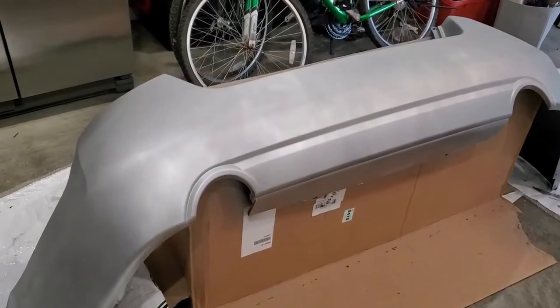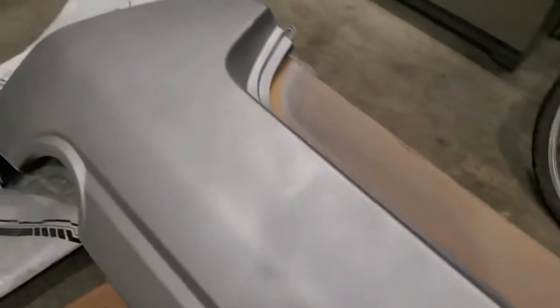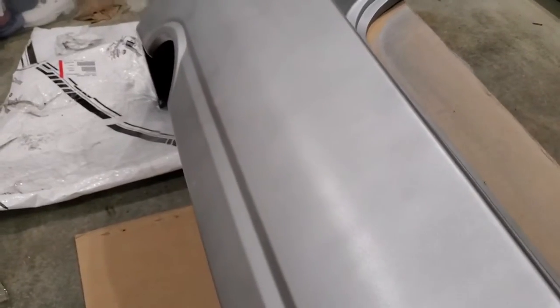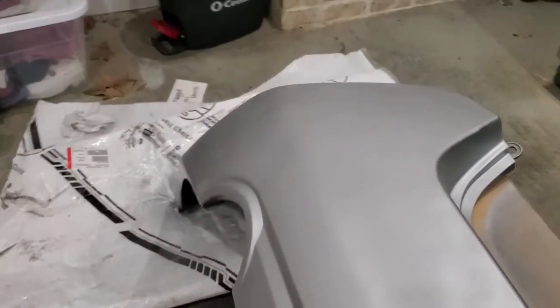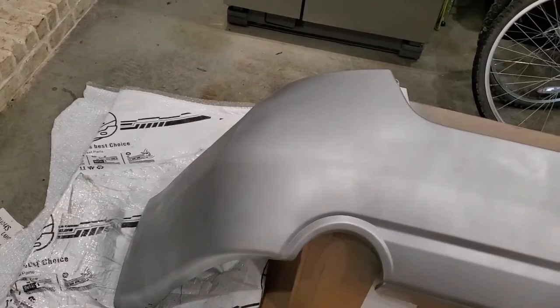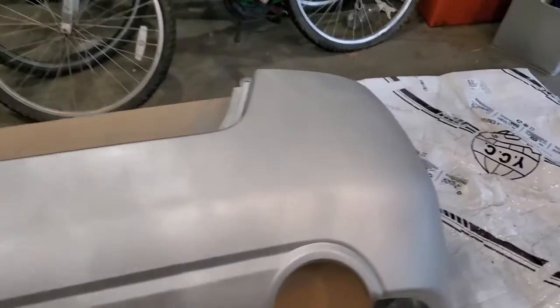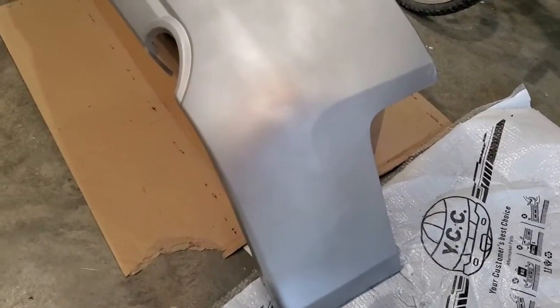I now got 3 coats of paint on this bumper and it's looking pretty good, but you can see there's some places where it's kind of rough and you can almost see those places if you look real close, some different discoloration. So what I'm going to do is take this microfiber cloth, wipe it down really good, and come back with some 1000 grit wet sandpaper, increasing between 1000, 1200, and 1500 grit sandpaper. Get a real nice smooth finish.